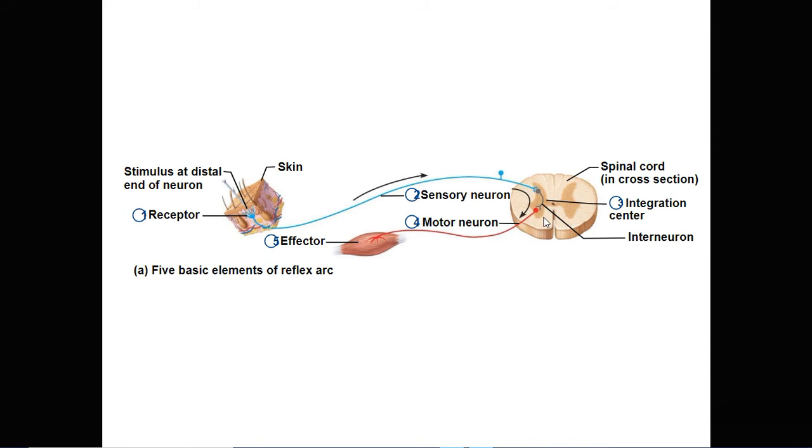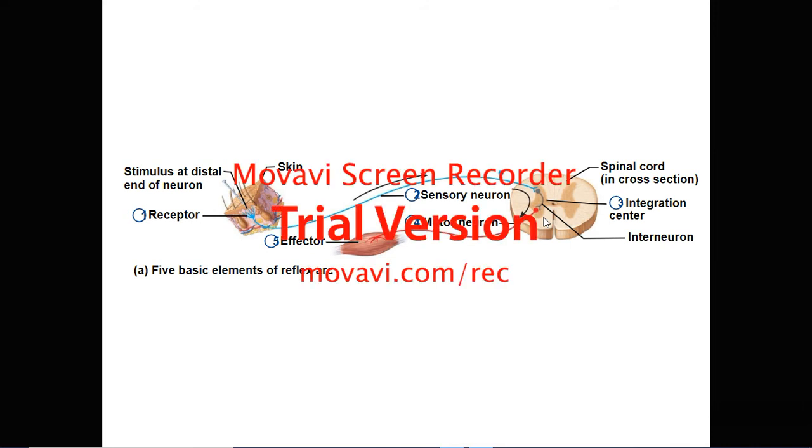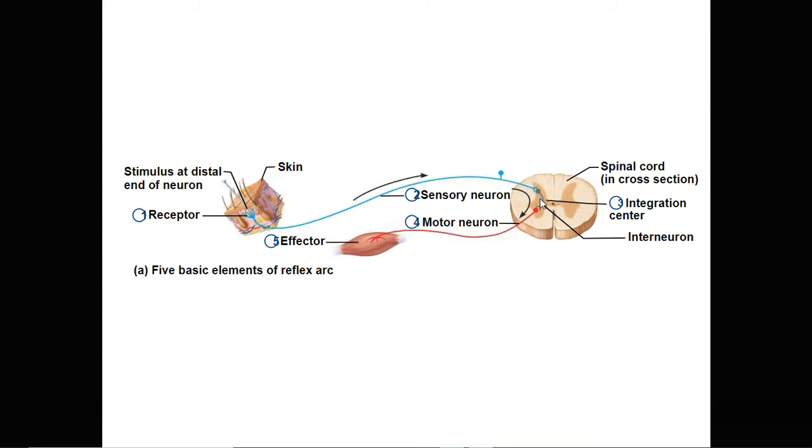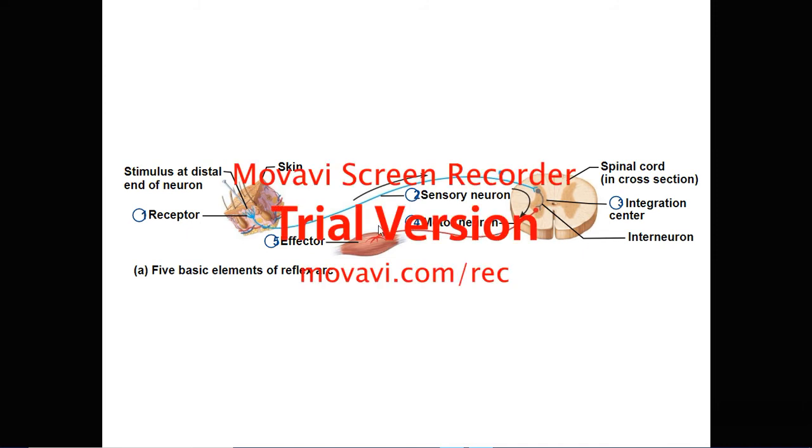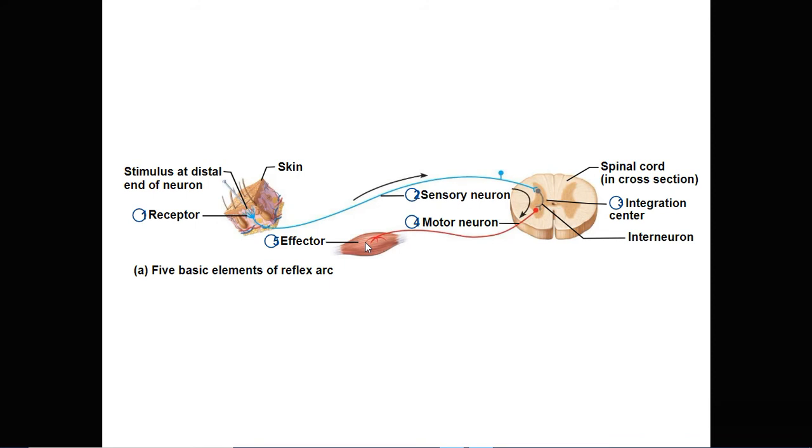Sometimes you want to cause one muscle to contract, and then you need a different muscle to relax. So that's where those interneurons and different connections come in handy. In this case, this is a pretty straightforward one. You have the sensory neuron connecting to the interneuron, which is transmitting the signal to the motor neuron. And the motor neuron is the efferent pathway. And it's going to end at the neuromuscular junction, and we talked all about that. And it's going to cause, in this case, the effector muscle to contract.